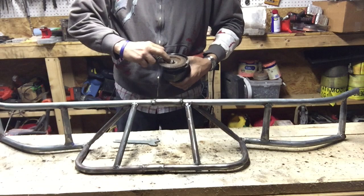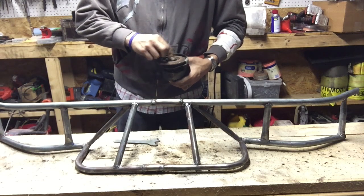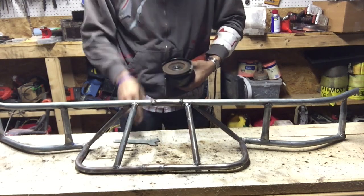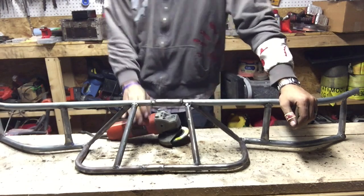So all I'm gonna do now is clean up some of the rough spots, all these welds and stuff, that way when it gets to paint it won't look as bad. Like I said, my welds aren't really that beautiful.